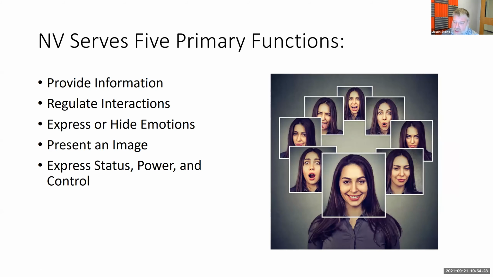Nonverbal communication also allows us to express or to hide emotion, depending on how we choose to use it. We can put on a happy face, we can put on a brave face, we can be stoic about things. All of those are examples of kind of hiding feelings as opposed to having them and sitting with those feelings and emoting those feelings and expressing those feelings through nonverbal communication.